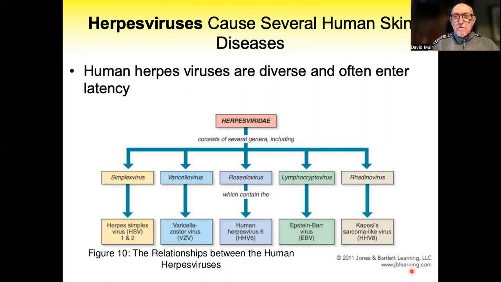So the first group, ones that you have surely heard of, are the simplex viruses, the herpes simplex viruses. And herpes simplex 1 is the virus that causes cold sores on the lips and face. And it behaves in typical herpes fashion. It can be acquired through touch, not through aerosol, anything like that. But it requires a somewhat more intimate contact. And not even necessarily kissing. Kissing certainly will spread it.